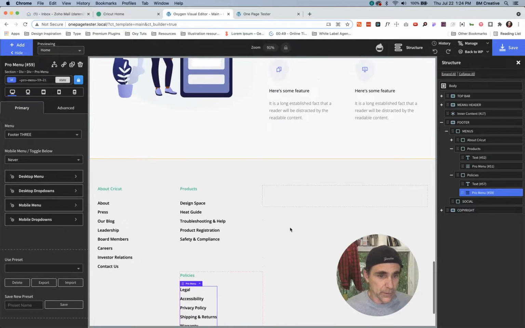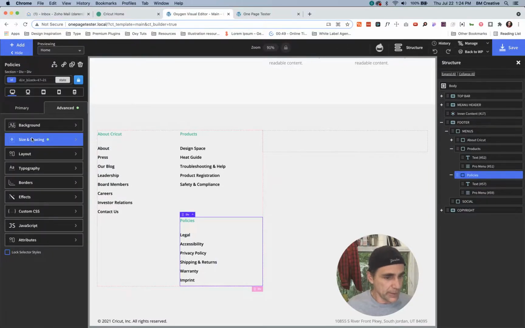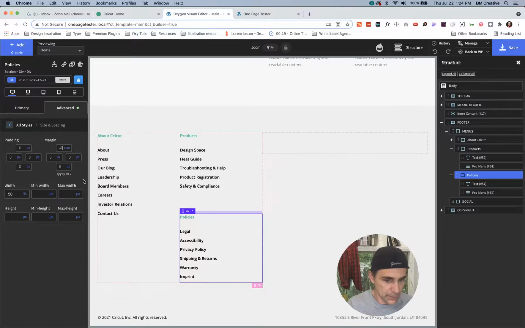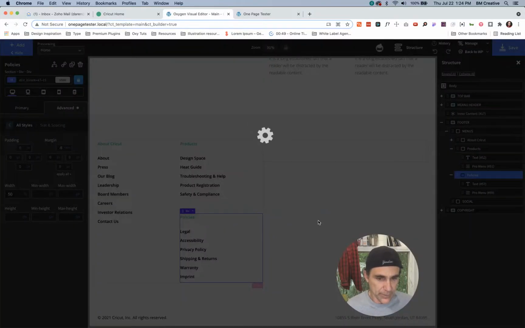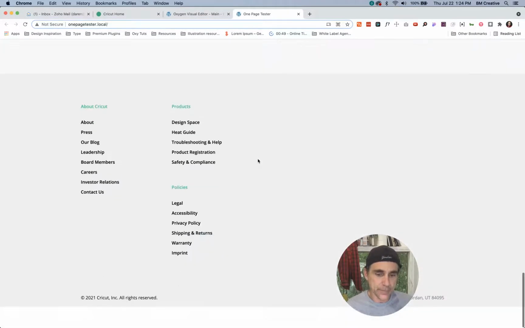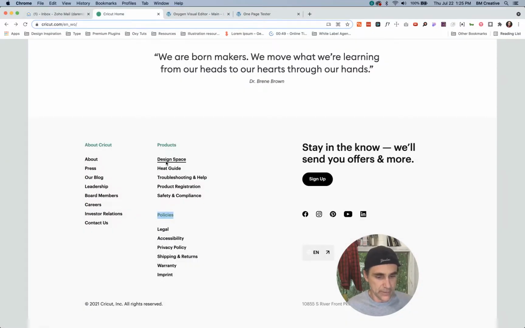Okay, so let's see. We got all that in there. And I could tuck this up there if I needed to. And let's see how we get that happening. So if we do margin on the top, and let's say if we do minus 20, maybe minus 40. Okay. I don't want to mess around with this too much. Let's just leave that at that. Okay, so that's good there. Let's see how this looks on the front end. There it is. That, just like that, doesn't it?